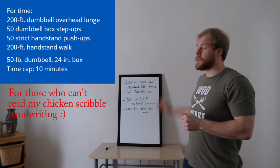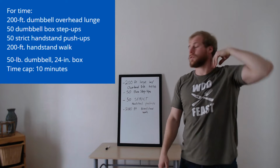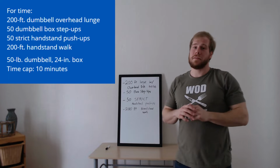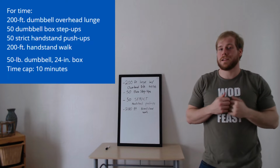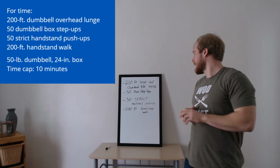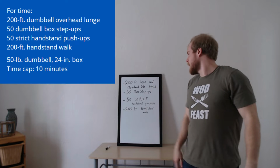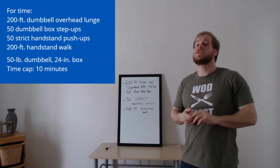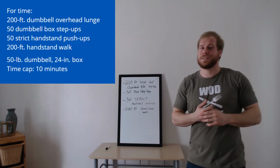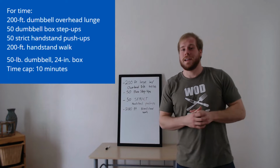The workout is your 200-foot lunge with an overhead dumbbell. For scaled, that's going to be in your front rack. After that, we have 50 box step-ups with the dumbbell, holding it here, or you can put it on your shoulders if you would like. Only one. I had two here, but you're only going to have one. After that, you do 50 strict handstand push-ups. Yes, strict, followed by a 200-foot handstand walk.